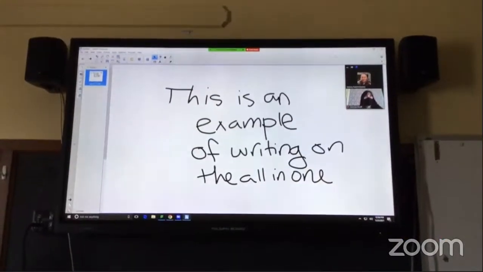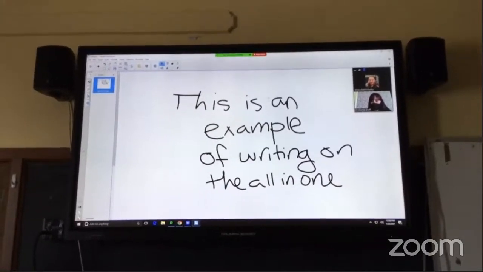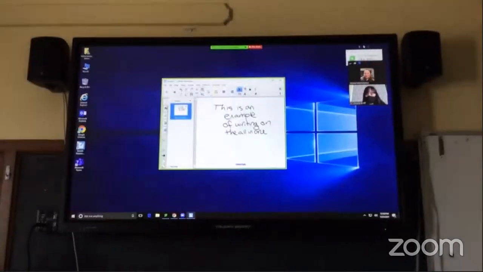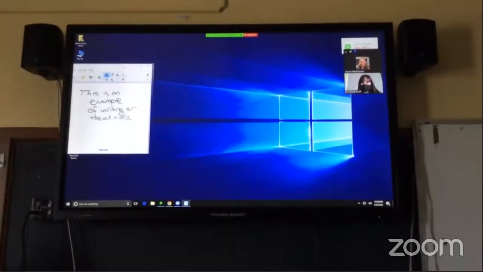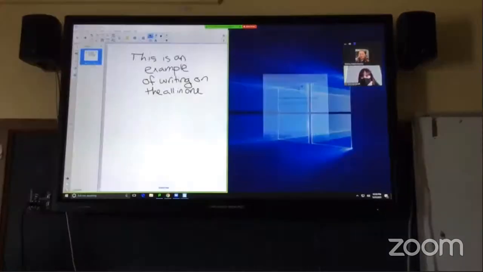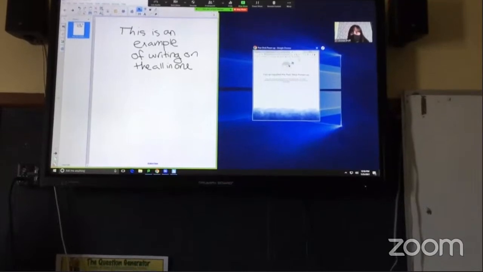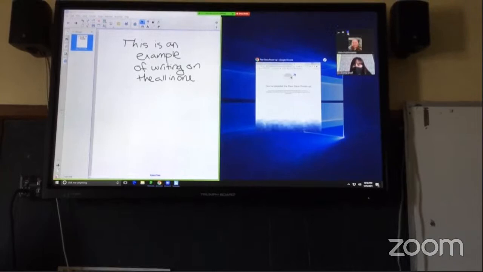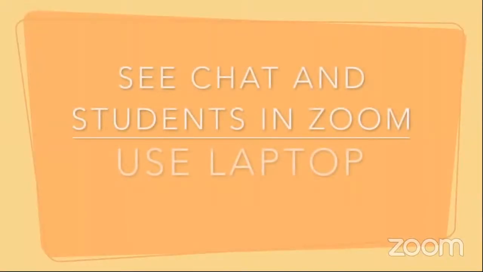Also, a way that you could split your screen so you can see the students on one side and what you're writing or your notes on the other side. To do that, you want to minimize this and then move it over to the left, and you'll see this kind of outline show up. What this does is make it half screen. Then you can do the same thing with another item that you're looking at, or maybe you want to see all your students right over here.